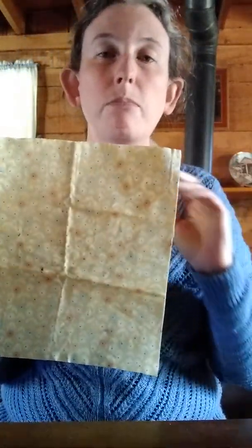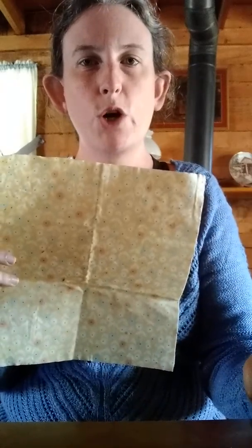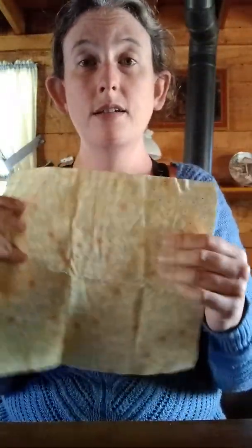So if I want to pack a sandwich for Adam to take to work, there's these things called beeswax wraps, and they're pretty prevalent. You can get them in vegan varieties, and it's basically a piece of fabric that is completely covered in beeswax or soy wax, and it molds because it has the heat of your hand in it. So that works really well for sandwiches or fruit. If you have half a grapefruit that you want to cover, it works really well for that too.